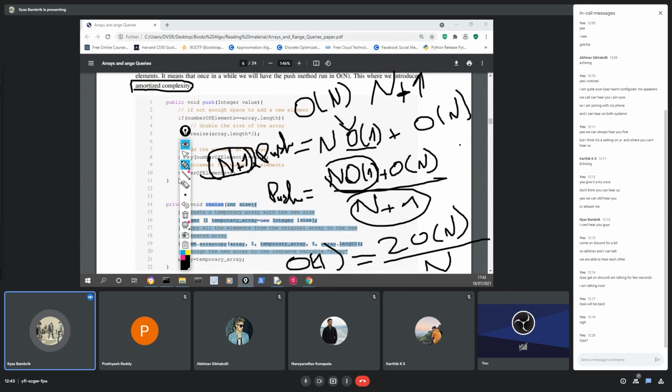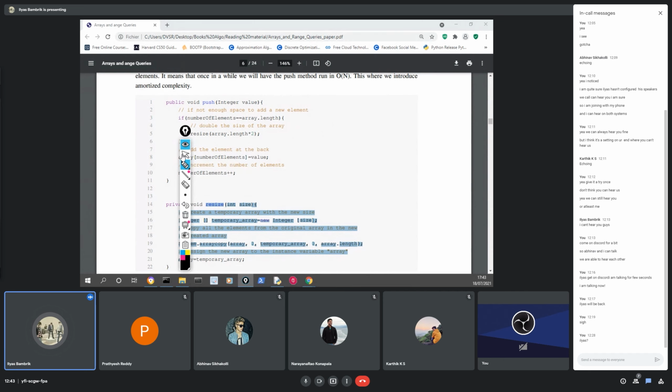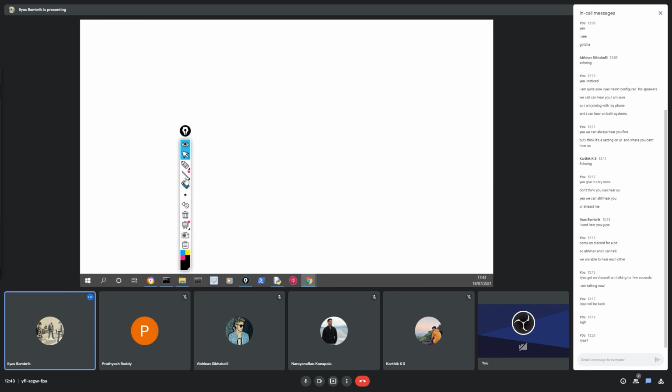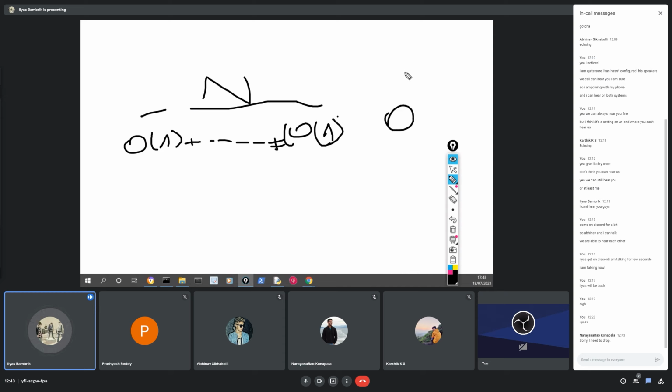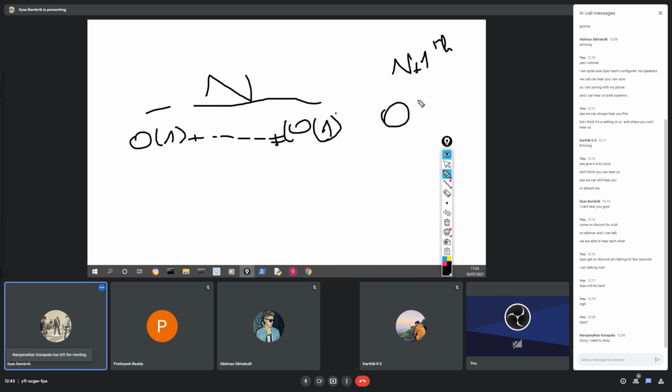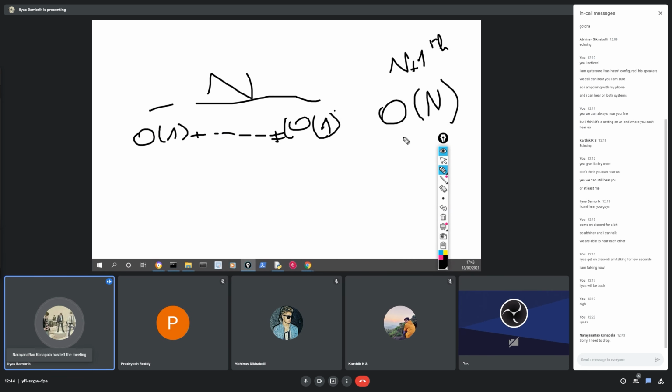Or, if this is still confusing, you could see it as we have n O(1) operations, and then in the n plus 1th push an O(n) operation.